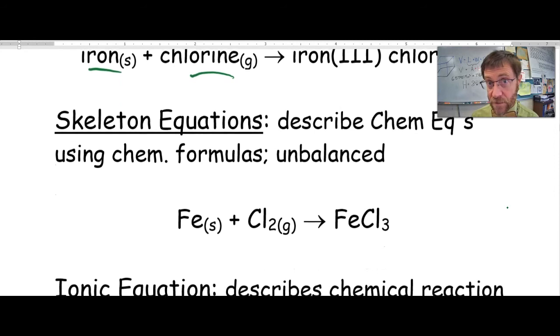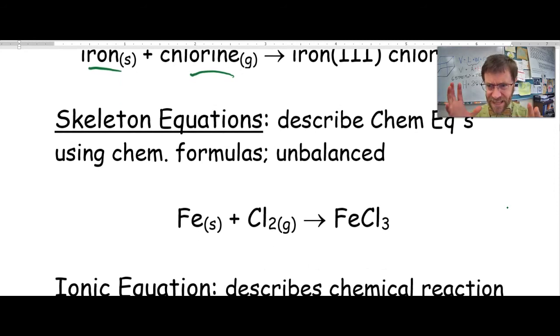The skeleton equation, now this is something you need to work on, it's not as clear. This is where it's just reactants and just products. It is not balanced at all. Look, we have 2 chlorines here and 3 over here. You can't magically pull chlorine out of space. It doesn't quite happen that way. So a skeleton equation just lists out the chemical formulas of your reactants and products, and that's it, nothing else. Got it? It's not balanced, which is something that we will need to be practicing, because you can't magically make stuff appear and disappear. Harry Potter's not real.